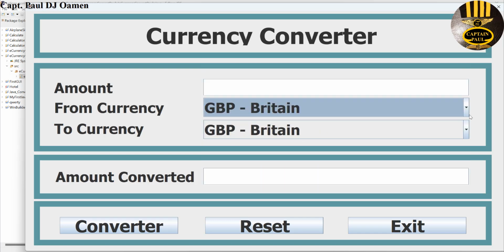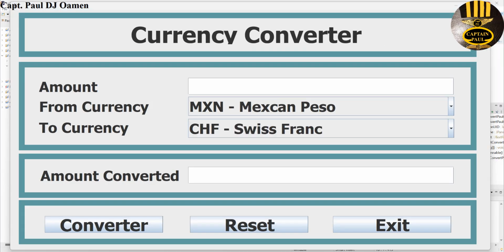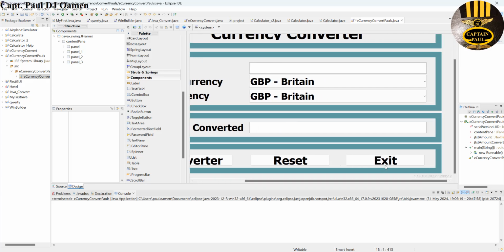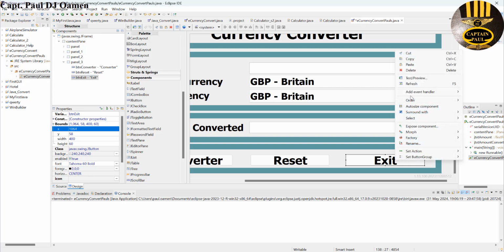Okay, guys. We're going to now put together some lines of code. I'm going to close this. Let's start with the exit button. Right click on it and go straight to add event handler.